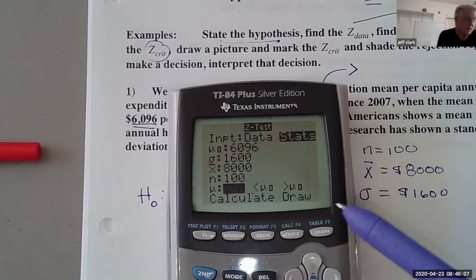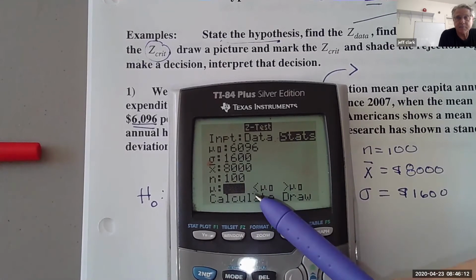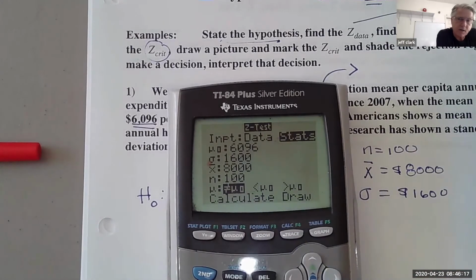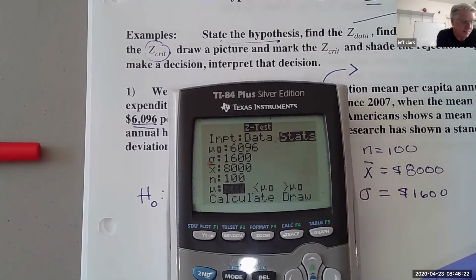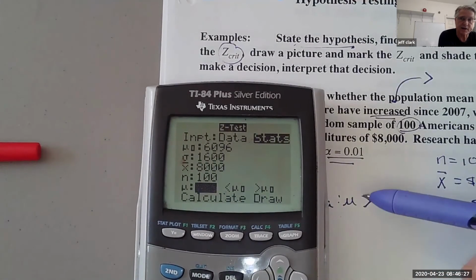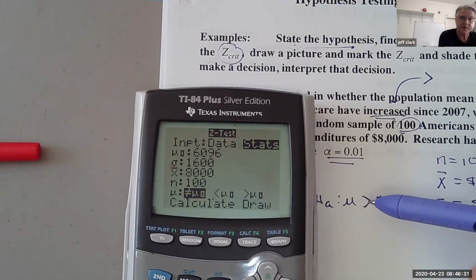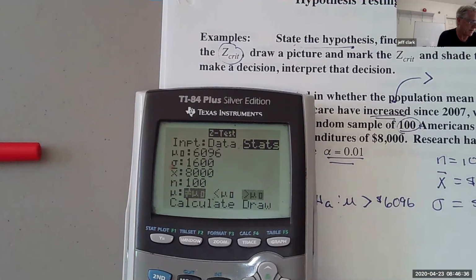All right, now look at what we have right here. Basically, you're making a choice between three things. Look at the inequality, and it's based on the alternate hypothesis. The inequality that you see there is based on the alternate hypothesis symbol right here. So I'm going to pick the greater than, which is that one way over there. And then let's do the calculation. Just hit Calculate, and we're going to write down a few numbers.